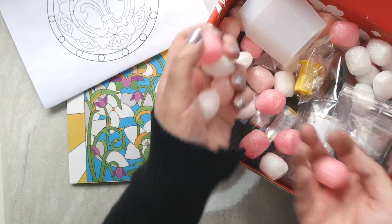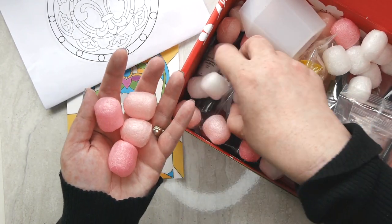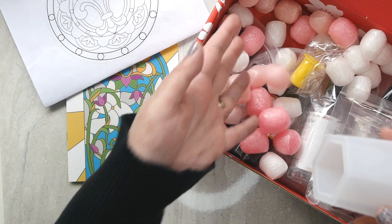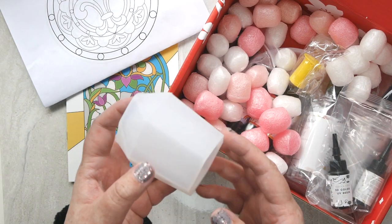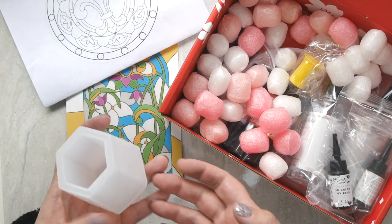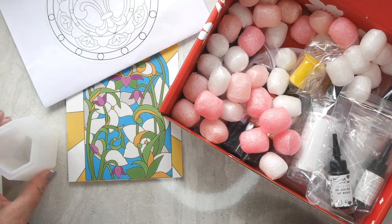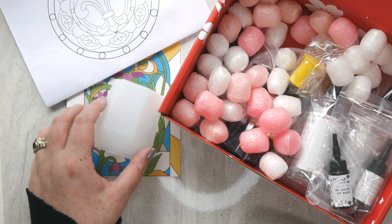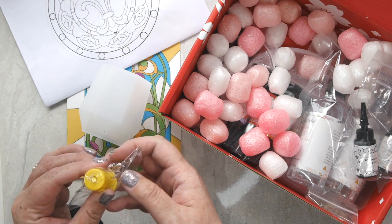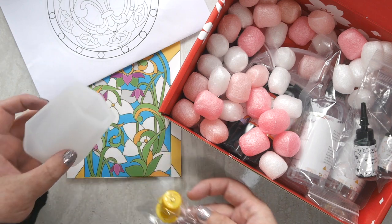Oh, look, pink and white. Oh, and there's light pink. So there's this shade of pink, a darker pink, and then white. Super pretty. Oops. All right, here is the lampshade mold, but you know what? You could also just make a cup mold to hold different things inside, you know? Once it's done, that's really pretty. Let's see, where should I put that? I'll just set it there. And then here's the little light that goes inside of it. So once you're done, you put it over like that.